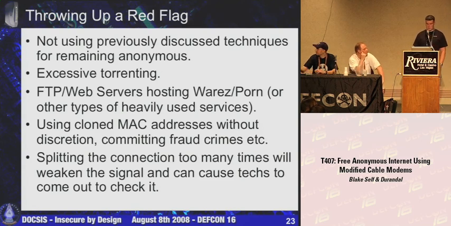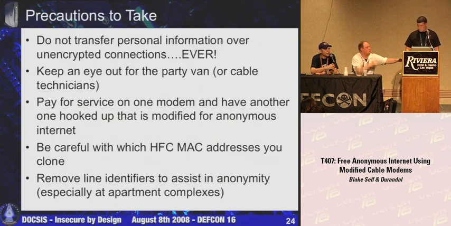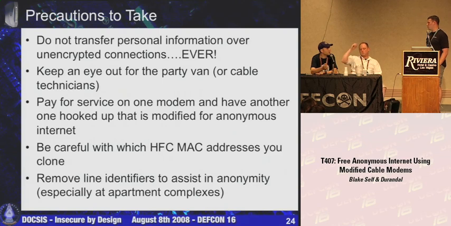Splitting the connection too many times, of course, will weaken the signal. And if you don't have SNMP turned off, then that will cause text to come out and look like, hey, why is this signal so low? Comcast doesn't actually poll for port signals, but one example, Charter Communications polls for port signals, and if you have a signal that's out of spec, they'll send a tech out to your house to check on it. And same thing with Time Warner.